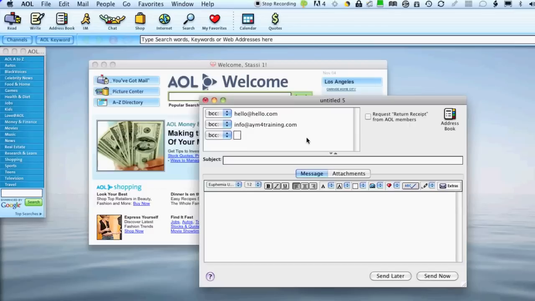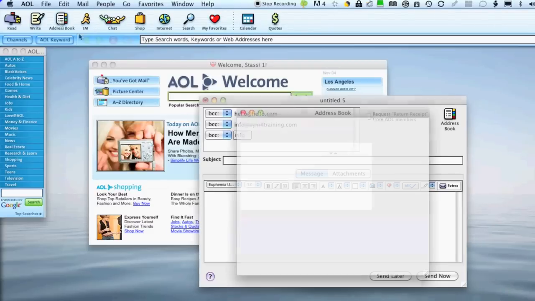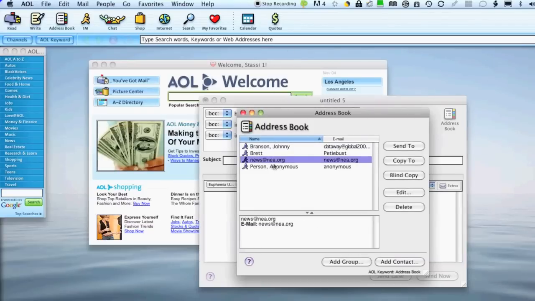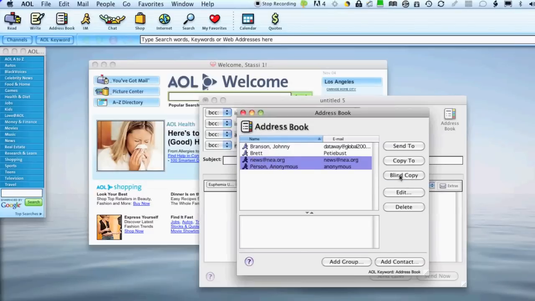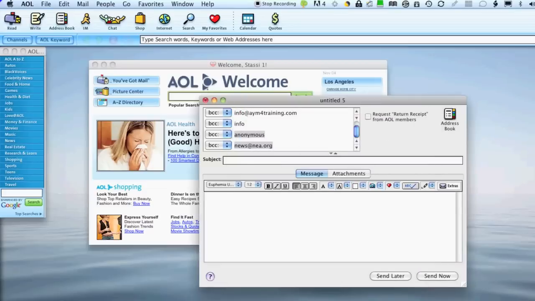And as always with AOL, if you have somebody with a simple AOL screen name, you don't have to put in the entire email address. You can simply type their screen name. If I hit Send, of course, everything goes out with the BCC and nobody sees the addresses. Another way to get to that is through the address book, where I can use the control key on Windows or the command key on Mac to select multiple addresses, hit the blind carbon copy option, and those automatically show up in that area.